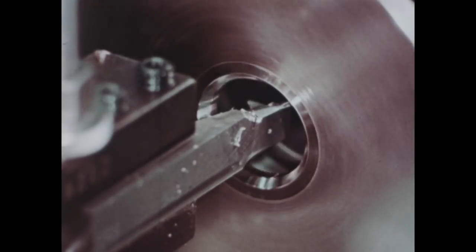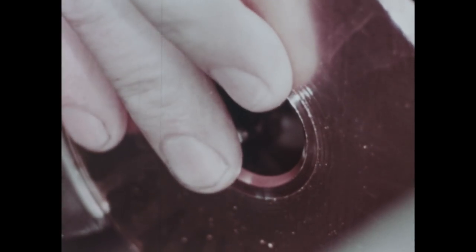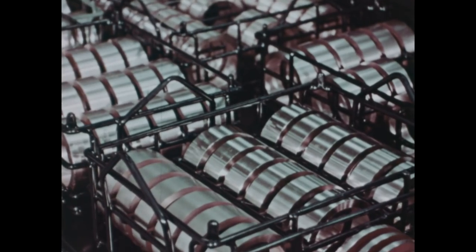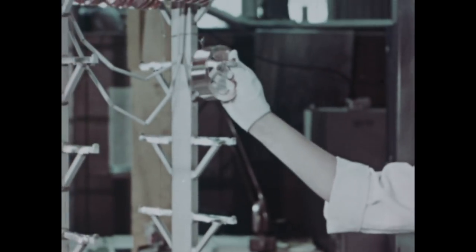Now the cylinders and discs must be annealed to verify the quality of the copper and to relieve them of stresses so that they will remain dimensionally stable. They are chemically cleaned then stacked on a fixture which separates them during the annealing process in the furnace.